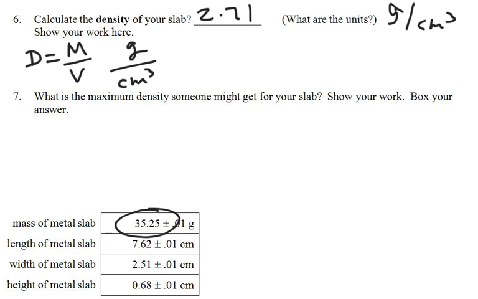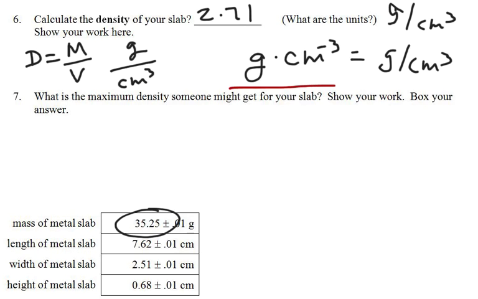The way you see this written a lot is grams times centimeters to the minus 3. So we could see grams per cubic centimeter or grams times centimeters to the minus 3. Both of those are valid, and more and more we're seeing this way of writing the units, I think because it's easier to type. Here you have to do a fraction, while this is an easy thing to type in a word processor. So that would be our density.